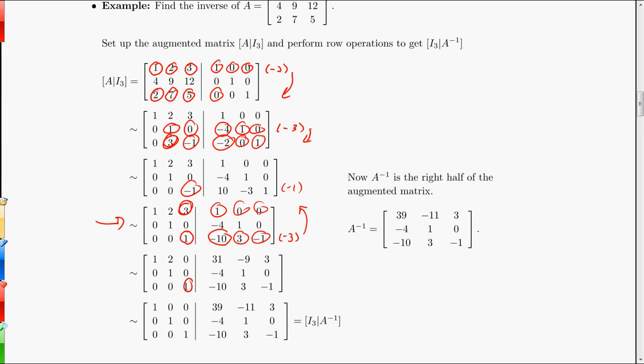So I have a 1 here, with 0 below it. Now I need to get a 1 here. That already happened on our first pass. So I just want to get rid of that 2. I want to make that 2 a 0. So I'm going to take -2 times my second row and add it to my first. -2 times 1 is -2 plus 2 is 0. That's why I chose the -2. 0 times -2 plus 0 is 0. -4 times -2 is 8 plus 31 is 39. 1 times -2 is -2 plus -9 is -11. 0 times -2 is 0 plus 3 is 3. And you don't really have to worry about this term because it's a 0, but if I take 0 times -2 and add it to 1, I get 1.